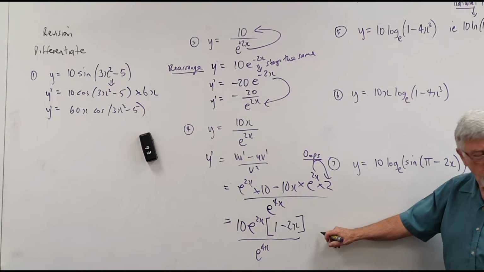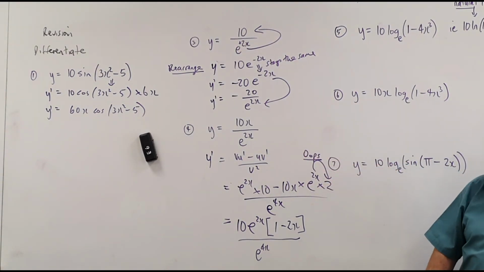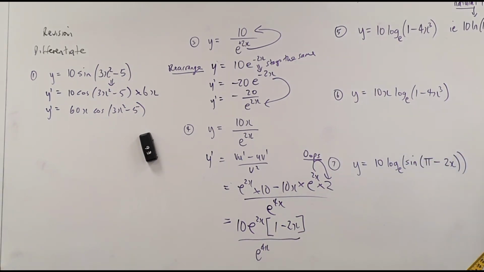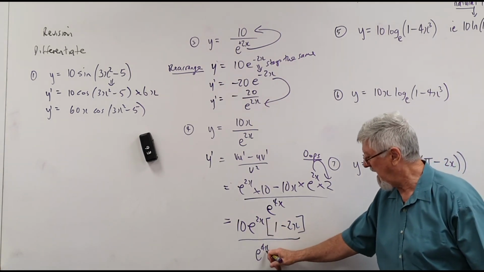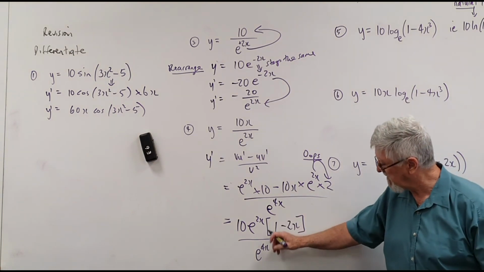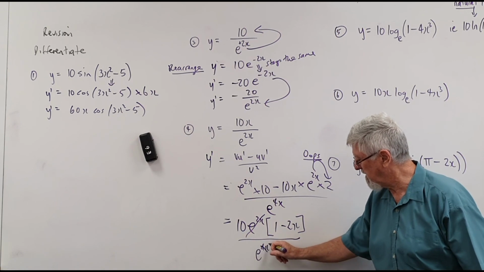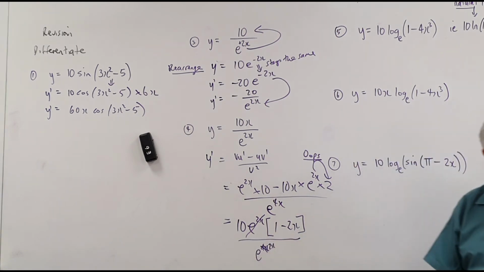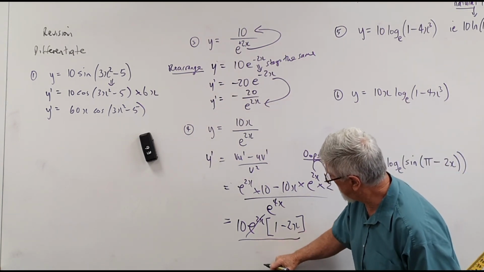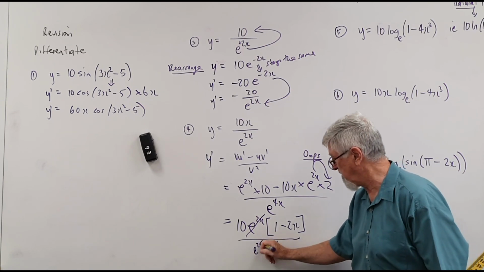So if you had to make that equal zero like you often do with derivatives, when you're finding where the gradient becomes horizontal, that would be a nice easy one. Can they cancel? So this is actually e to the 2x by e to the 2x. So if I wrote it that way, you could have just crossed out one of the e to the 2x's. So I just do this, I go that to the 2x. Depends if people are confident with that. There's going to be people though who need to write that as e to the 2x by e to the 2x so they can then cross out more obviously.